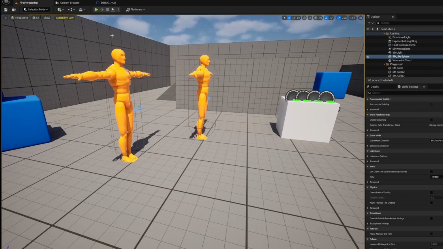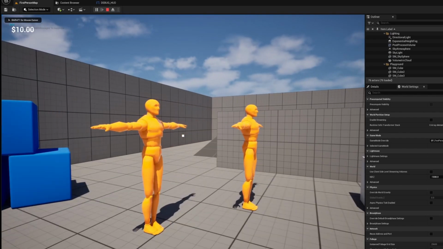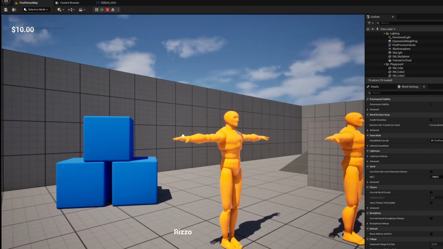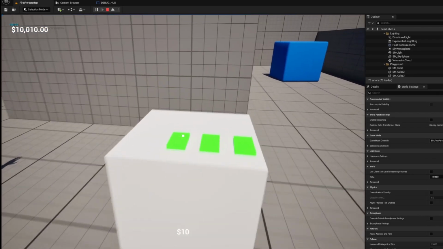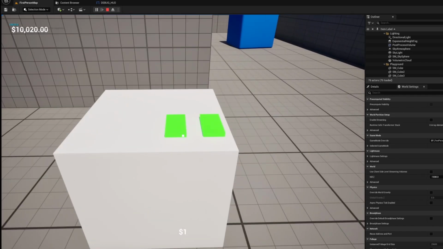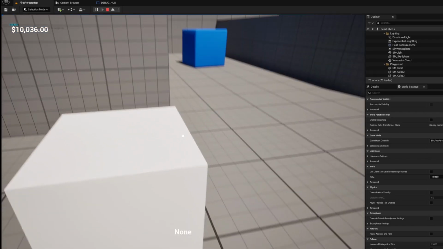So this week I just want to talk about binding values to different text values or whatever you want to do inside your UI. If we go to this little project that we worked on a couple of weeks ago, if you didn't watch any of those videos, don't worry about it. It's not really relevant. You'll see at the top left corner, there's the number of dollars that you have, and then they go up whenever you add more money to your wallets. It went from $10 to $10,010 to $10,020, so on and so forth. So it adds instantly, you see.